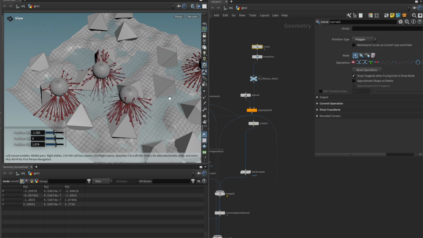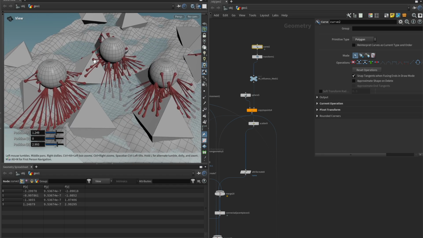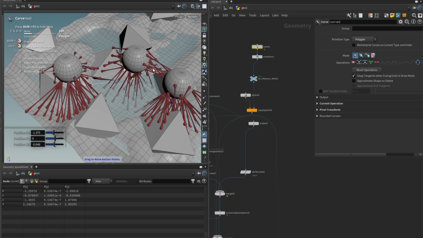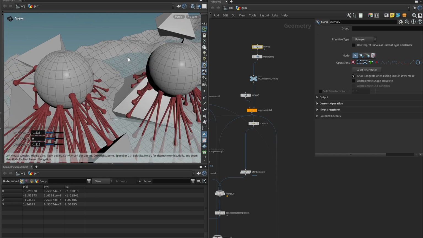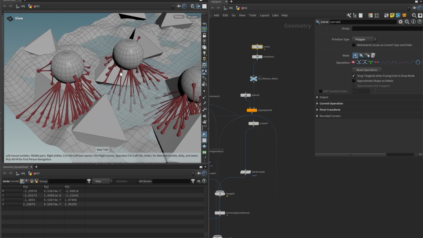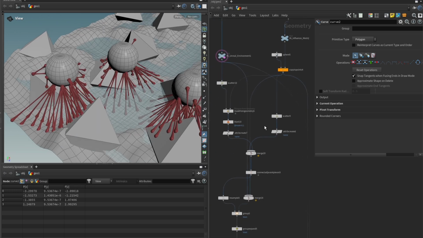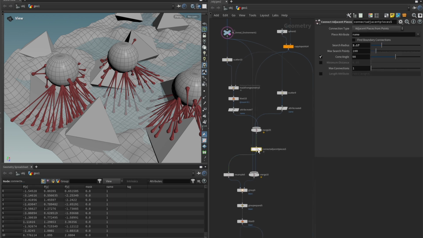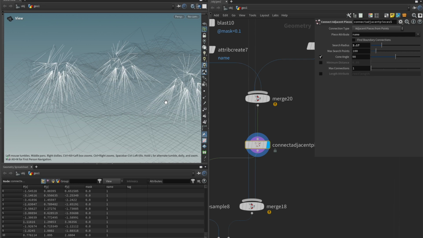But there's one thing that is missing. As you remember, what I talked about in the beginning is that when some of these spheres were close to one another, they started connecting to each other as well. But it's not happening right now. And why is that? The reason has to do with the name attribute. Remember, the name attribute tells our connect adjacent pieces node which points belong together and which don't.